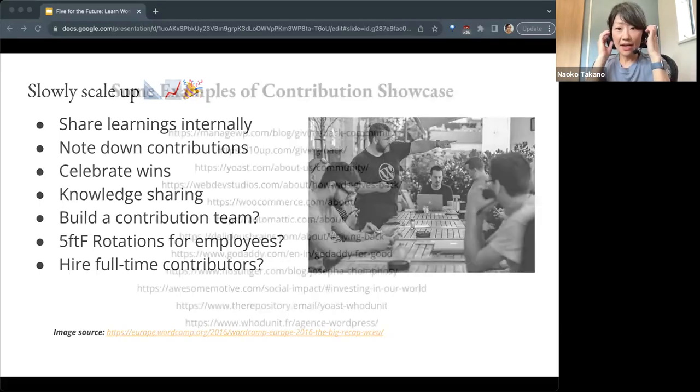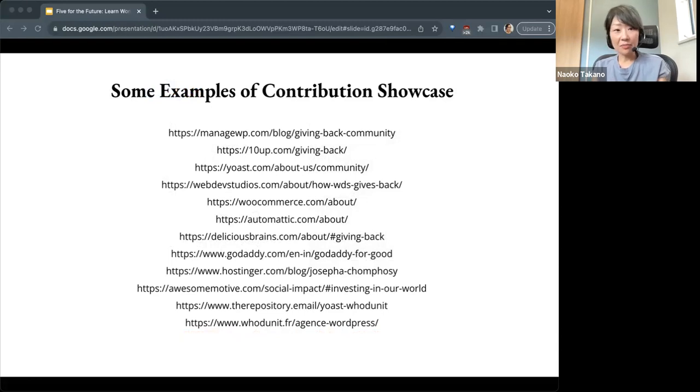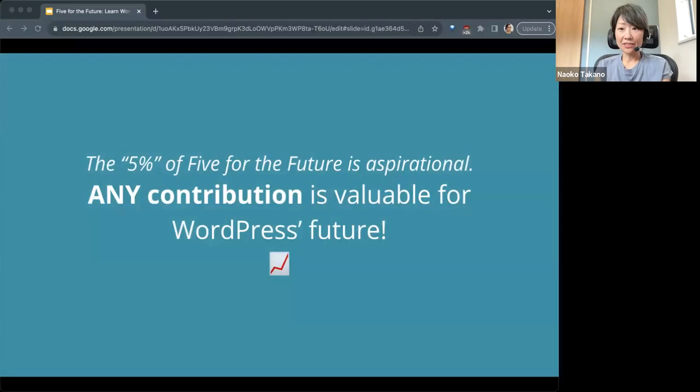So next slide. I think this can be shared later, but there are some companies that have dedicated pages for contributing to WordPress. We call it a showcase. They talk about which areas they dedicate their employees to, what the wins are, what their experience is, and it gets updated. So I would recommend taking a look at who's doing interesting work, and it's a good way to learn from others. It's a good example of what you can do to share what you're doing. So yeah, we'll share the slides later.